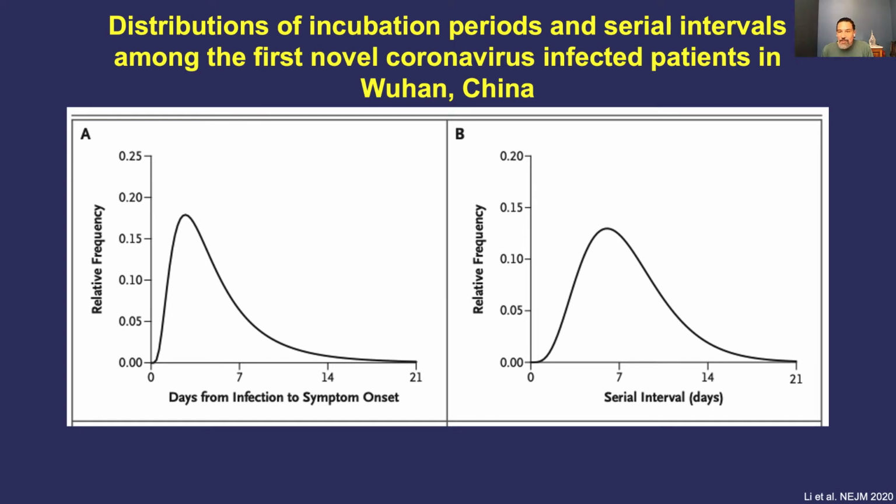Through the contact tracing process, it was possible to estimate the serial interval between the cases, which they found to be about 7.5 days on average. And through putting some of this information into mathematical models that were linked to the outbreak data, it's possible to estimate the basic reproductive number, which they found to be 2.2, meaning that each new case would give rise to, on average, another 2.2 cases, which sets the stage for epidemic growth.